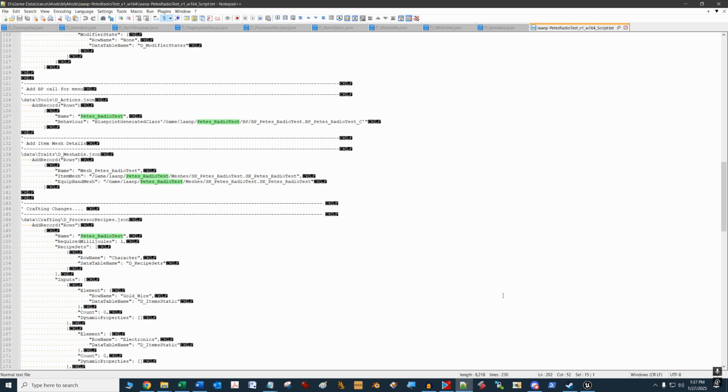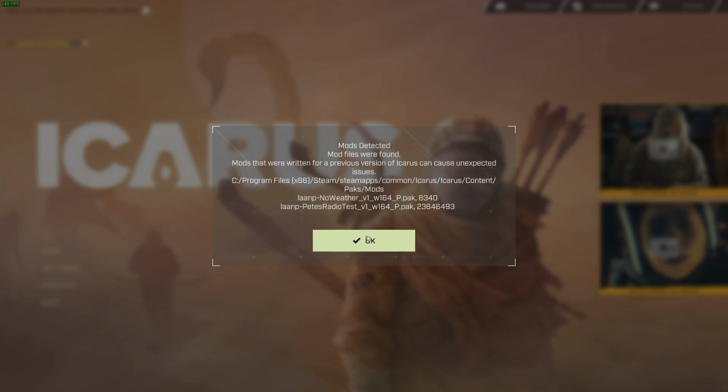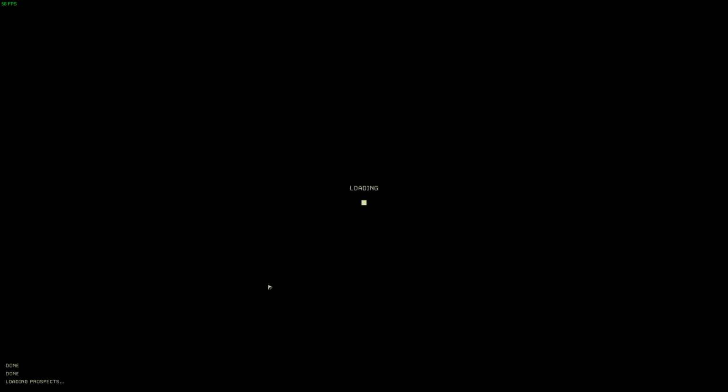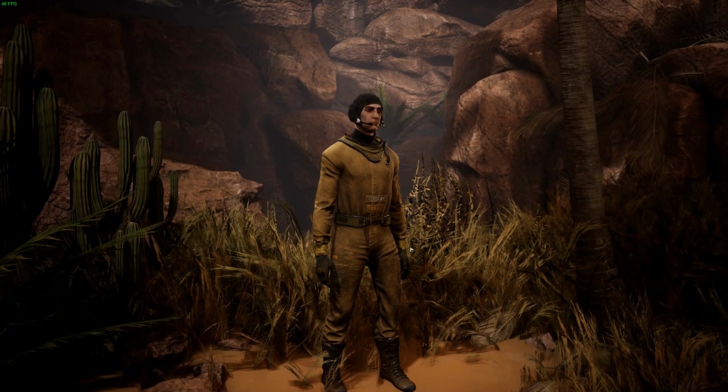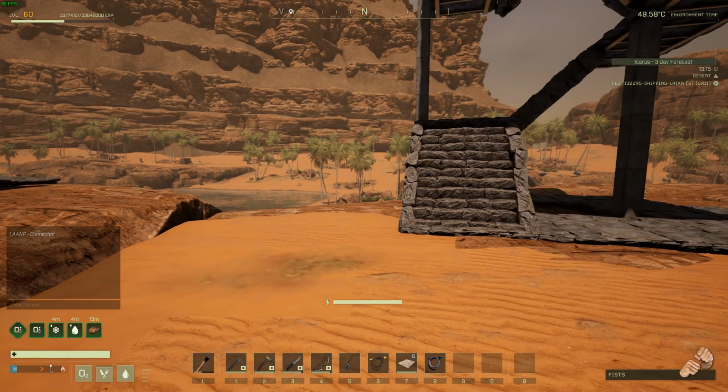So let's check out the game and see what it looks like. All right, so we packed all our files and copied the pack file into our mods folder, and you can see here it's called Pete's Radio Test Button, and so we're going to just see how this looks inside the game, and hopefully, fingers crossed, we've got some action with our new handheld device that we're going to use in the game. All right, here we are.